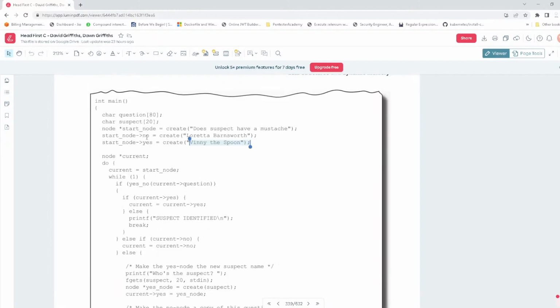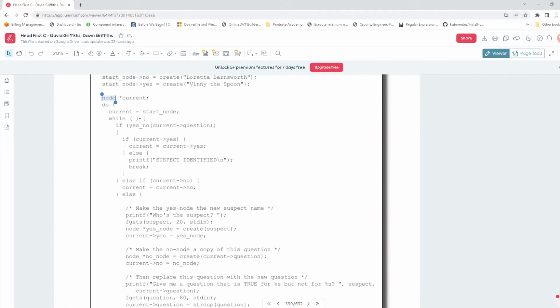So we are creating a start node, and the start node's no points to this one. So it is sort of creating a graph. If the answer is no, then go to this question. If the answer is yes, then go to this question.